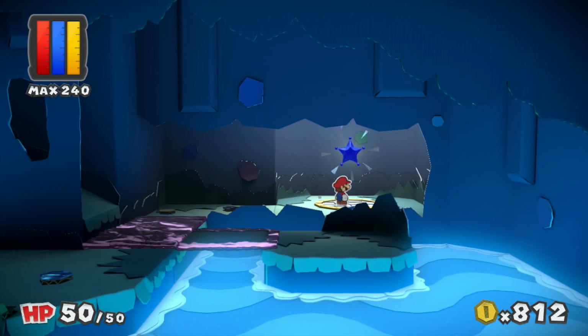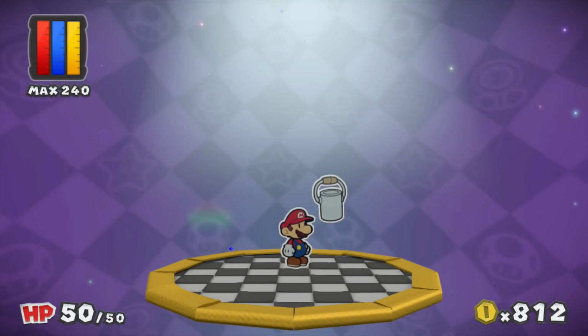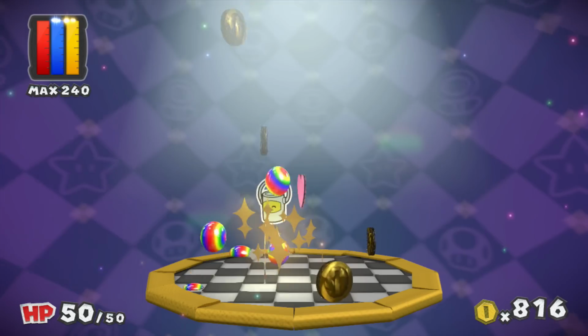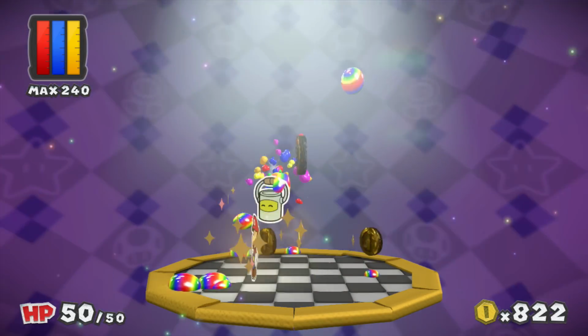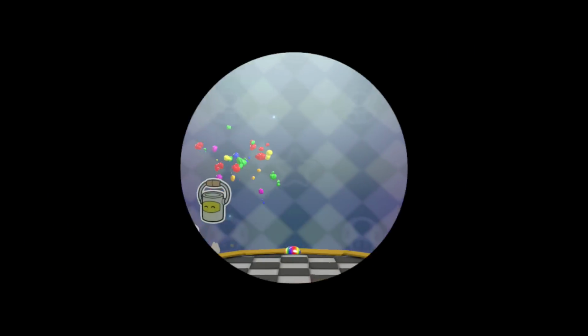So here's another one. Here's a card right here. Not a card, but a star. So here's the course clear. We have to head back into the course so it'll pick up the other star now right after this. Now, I don't know if there's any way to discontinue the level, but I'm guessing there won't be because it's a Mario game. All right, we'll be right back.